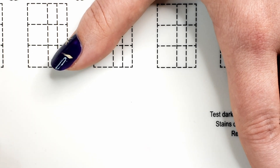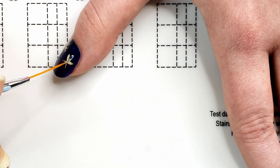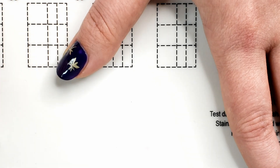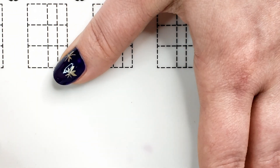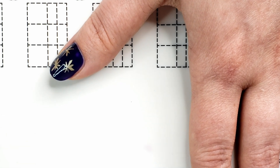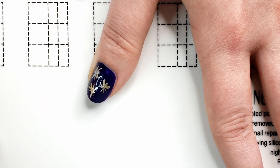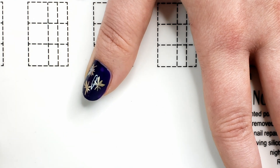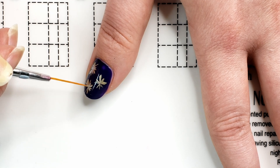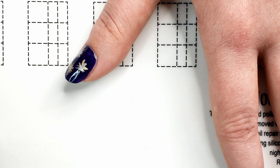That line is too thick. I practice these — I do this thing where I practice the design on my mat until I'm like, yeah, that looks good, I feel very confident. And then I come over to my nail and it looks nothing like it does on the mat. Part of it is being on camera, and the other part is that doing it on your actual hand versus a flat surface is not the same. This one's getting a lot thicker. I've never seen fireworks that look like that, but we're going to keep on keeping on. Now coming in with the silver. I like to think of the thumb as the warmup nail. This is probably one of my favorite silver polishes — I've gone through like half the bottle.